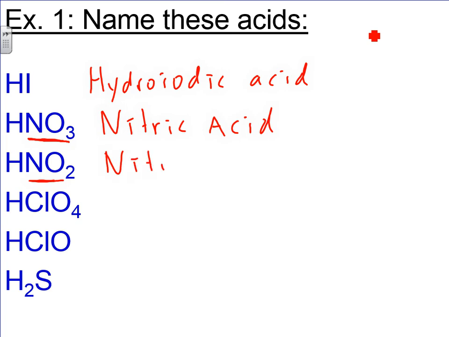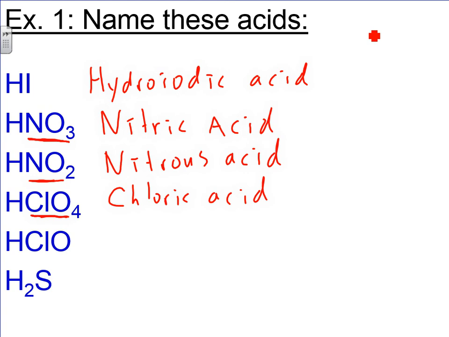So here we have, is this chlorate? Nope, it's perchlorate. Being perchlorate, because you have one more oxygen than the chlorate, you get yourself perchloric acid. This is the famous one that's different from hydrochloric. So hydrochloric would be HCl. This would be hydrochloric acid. Just chloric acid would be the polyatomic version. And then this is from chlorate down to chlorite, and then down to hypochlorite.